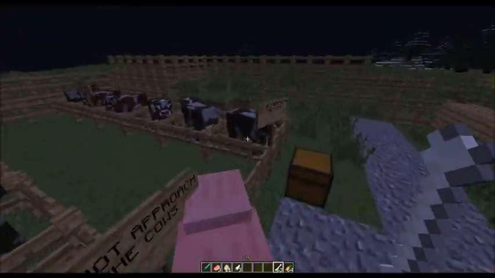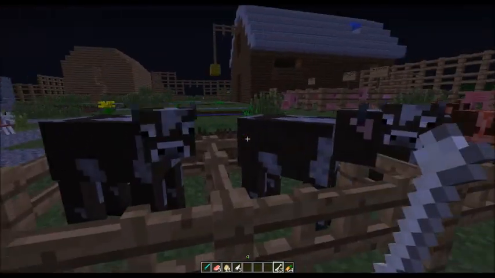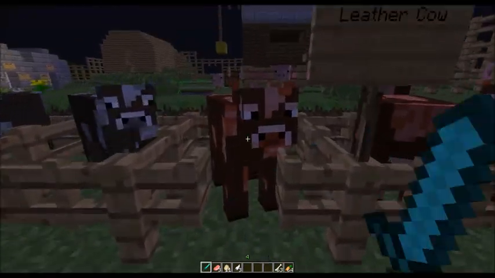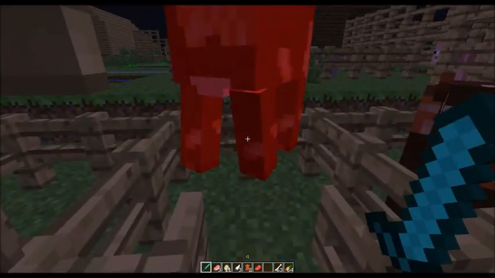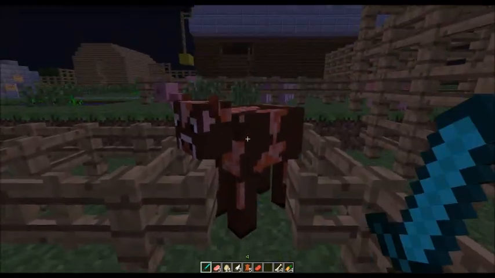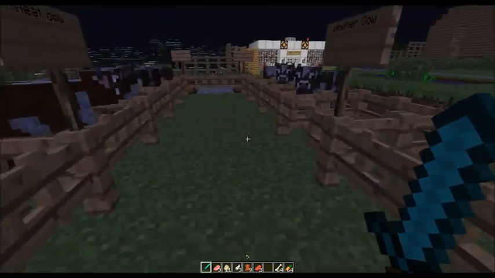Yeah, so this is my cow farm. You get milk from this. Normal cows, reject. Then you get leather cows. These guys are good. They drop lots of leather. He dropped 2 leather. Okay, that's not lots, but you know. Fat. That was 3 leather. And what was that? That was 4. So you know, quite a lot higher drop rate than normal ones.